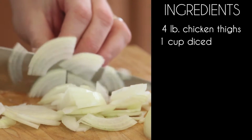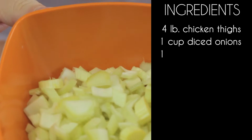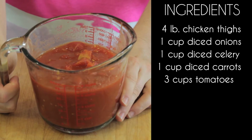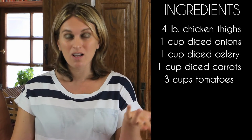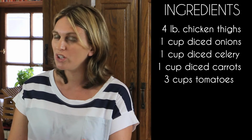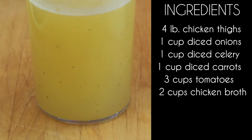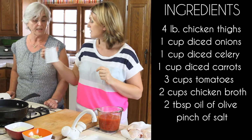In addition to that, we are going to use some diced onions: 1 cup of diced onions, 1 cup of diced celery, 1 cup of diced carrots. It's almost 3 cups of tomatoes. Nice, good tomatoes. She usually cooks this recipe in autumn and winter, and that's not tomato season. If you are in tomato season, you can use fresh tomatoes. Otherwise, 1 can of good quality tomatoes diced in tiny pieces will be enough. We're also going to use almost 2 cups of chicken broth. Last ingredient, some extra virgin olive oil and a pinch of salt, un pezzettino di sale, a pinch of salt.